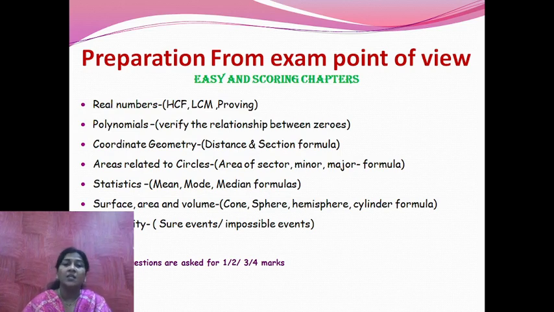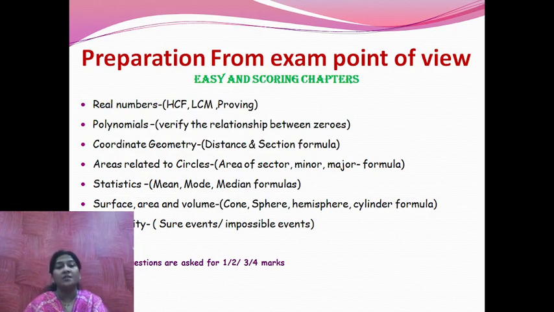Okay. Third is coordinate geometry. In coordinate geometry, if you prepare the formulas, that is the distance formula and section formula, you will again be thorough with this chapter. Solve n number of questions based on the distance formula and section formula. Write down the formulas 5 to 10 times, students, and as I said, prepare a book, and in that book also write these formulas. So at the time of the exam you only have to revise it. Again, coordinate geometry alone has 6 marks.